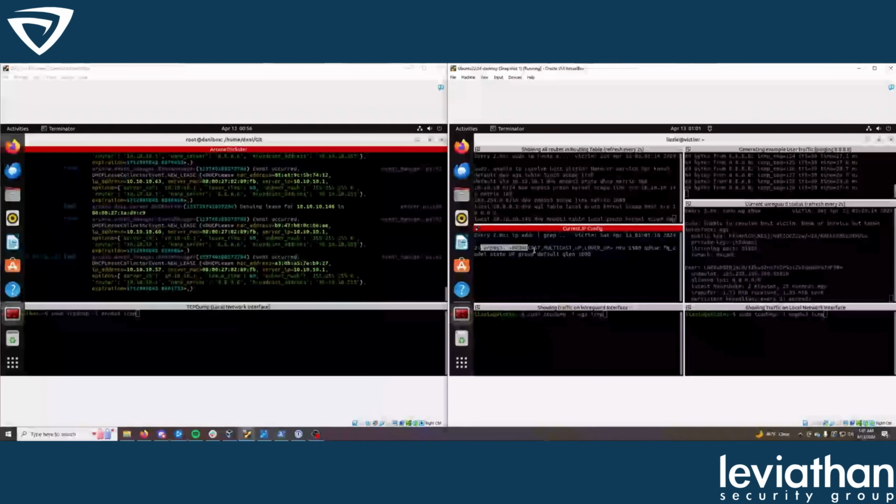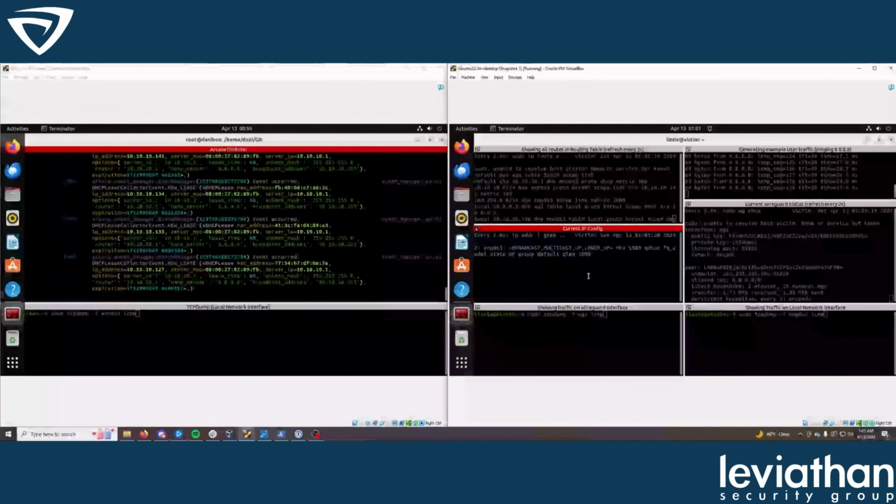There it goes. The physical interface just lost its lease and is trying to obtain a new one.